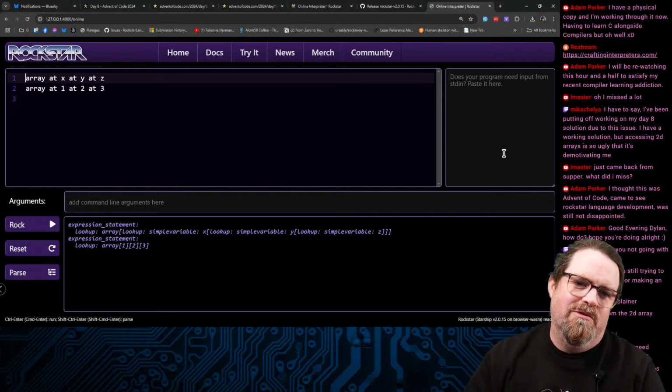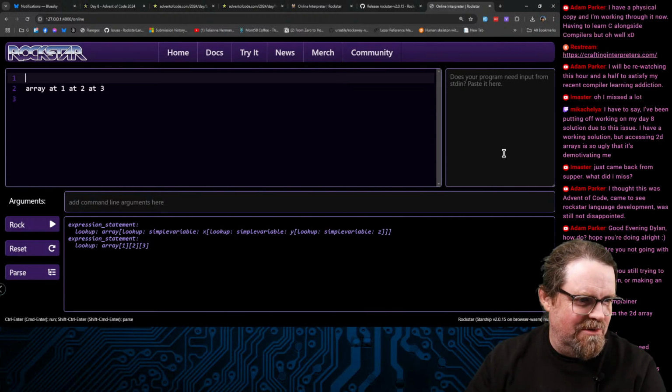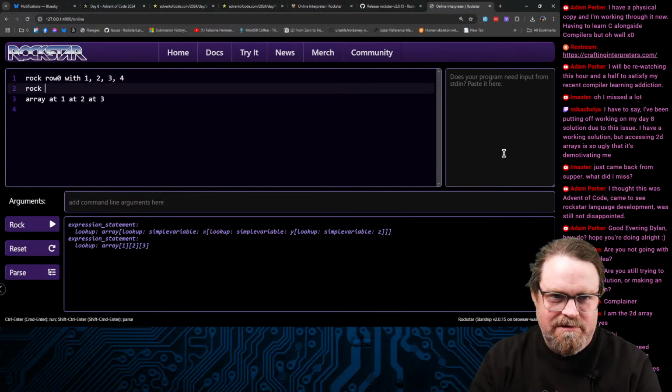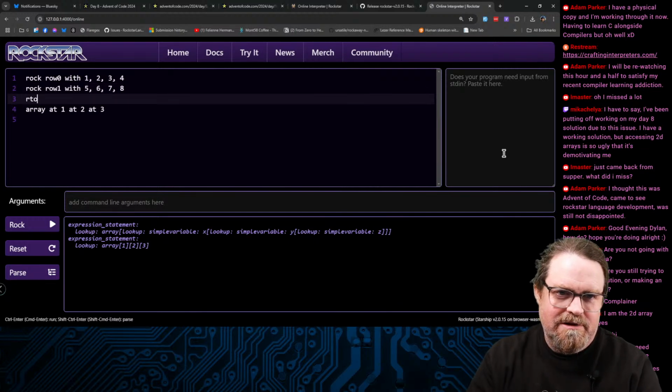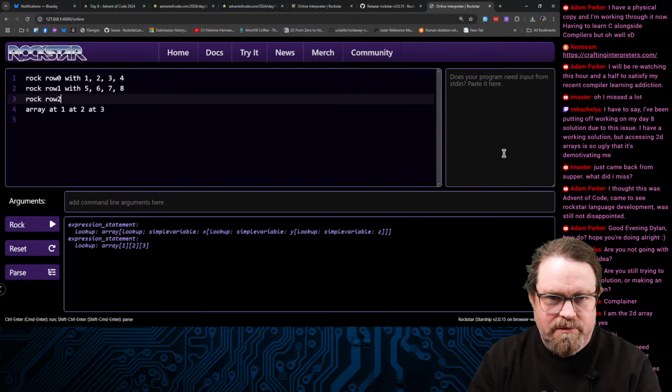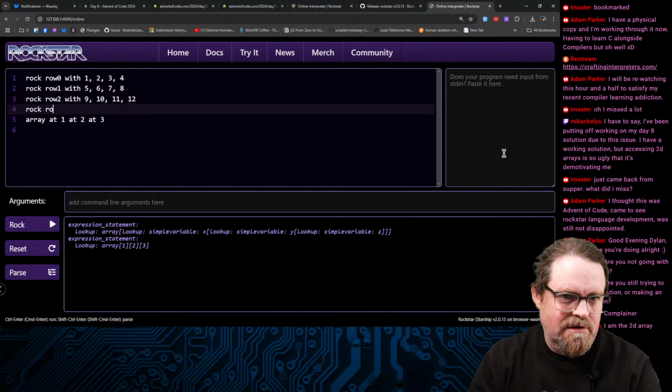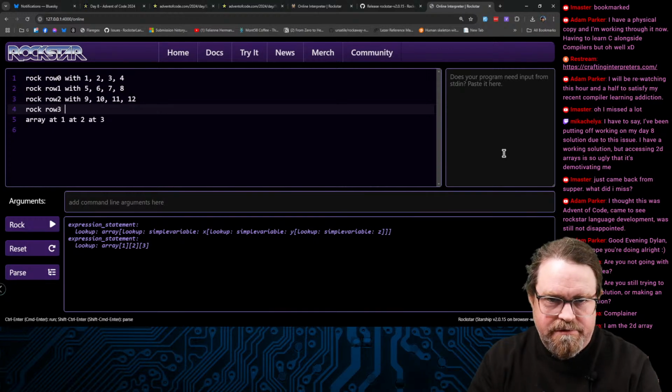Array at 1, at 2, at 3. So rock row 0 with 1, 2, 3, 4. Rock row 1 with 5, 6, 7, 8. Rock row 2 with 9, 10, 11, 12. Rock row 3 with 13, 14, 15, 16.